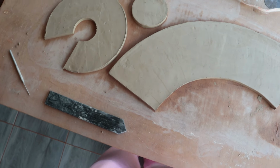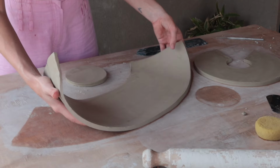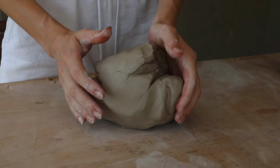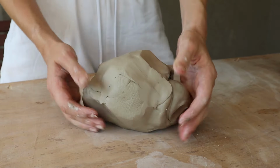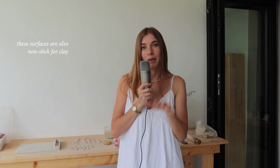I also suggest working on either a piece of untreated wood or a piece of fabric or newspaper. You don't want to be playing with clay straight onto your dining room table, for example, because it will stain it. I suggest leaning on either a piece of newspaper, fabric, or untreated wood.